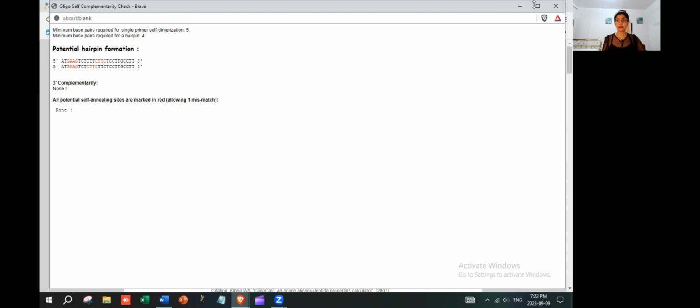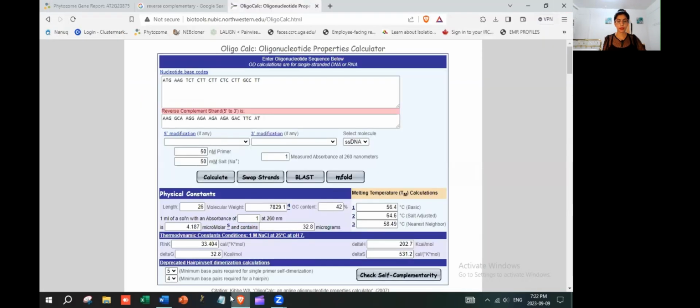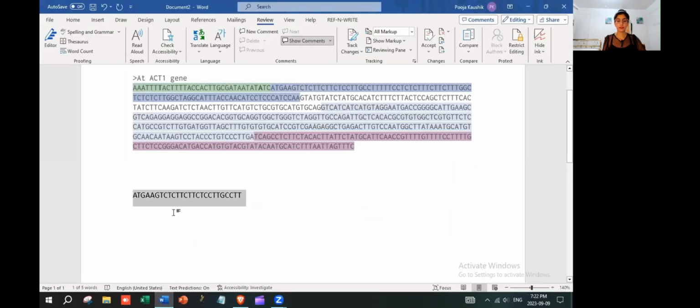So it is better that first you try to amplify your gene with this primer, because this is the best primer you can have. It's from the beginning of your gene, and there will be no extra sequences from the 5' UTR. So first try using this primer to amplify your gene, and then if for some reason you cannot amplify your gene, what you can do is take the 5' UTR region to design your second primer. Yes, you can go in your 5' UTR region and design another primer.